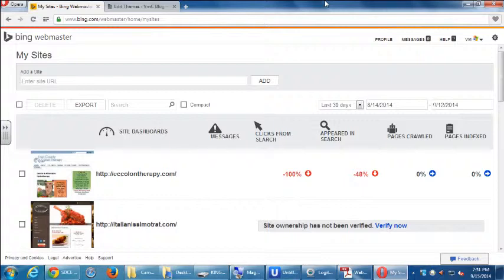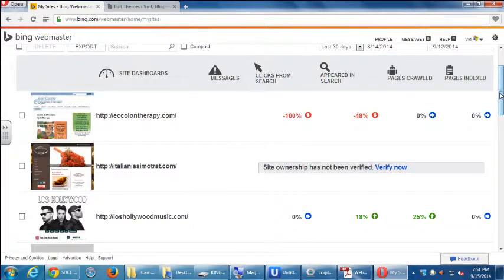But this is the step that you're going to set up. And since most of you have set it up for the first time, you're not going to have any data here yet. That's normal. That's why when we come back next week, we might have some data. If you did get data, wait for next week where I talk in detail about everything in these screens. But the second thing that I want to talk about is sitemaps, and what we learned right now about setting up the Bing Webmaster Tools and the sitemaps. We're going to do the exact same thing on Google in a moment.